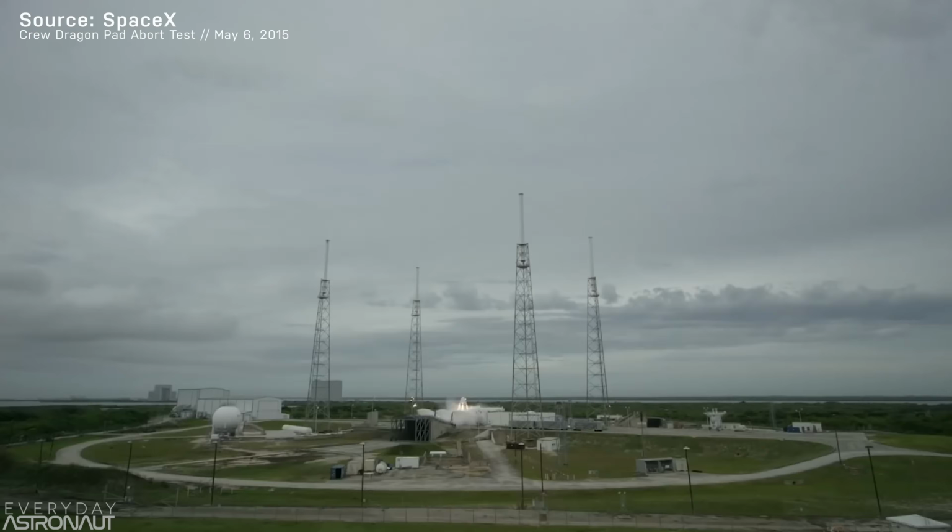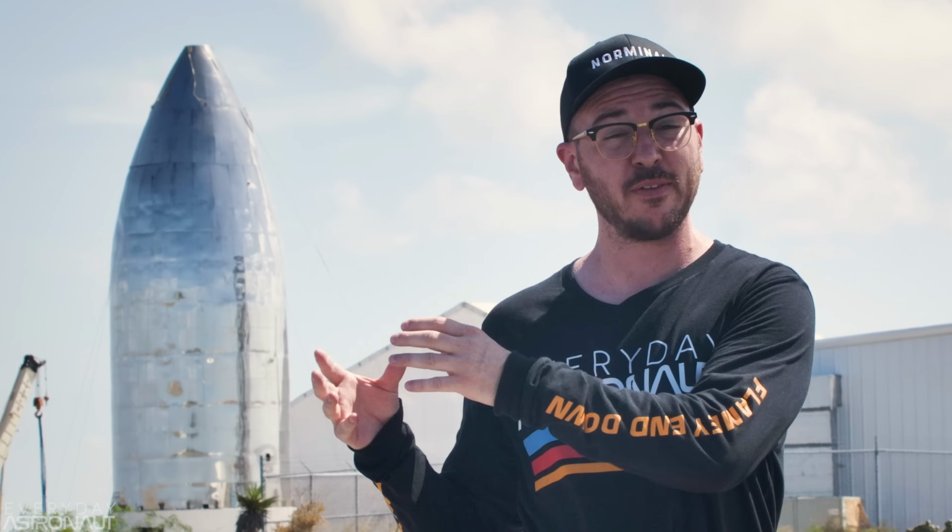And as we know, SpaceX's Dragon capsule and Boeing's Starliner both have had problems with their launch escape systems. So today we're going to debate, is all that extra stuff necessary? Does it actually make for a safer vehicle? And hopefully by the end of this video, we'll know whether or not it's a good idea to put people on top of this rocket without any kind of mechanical abort system. Let's get started.